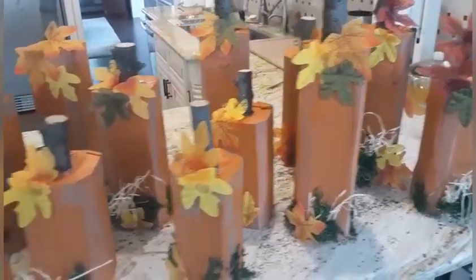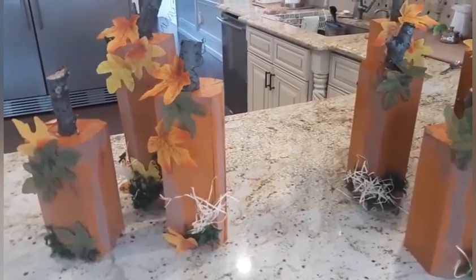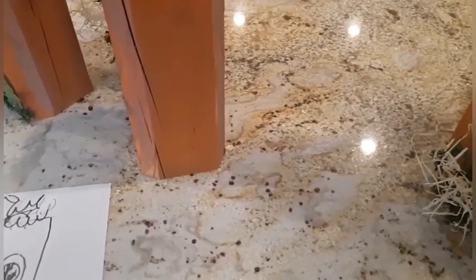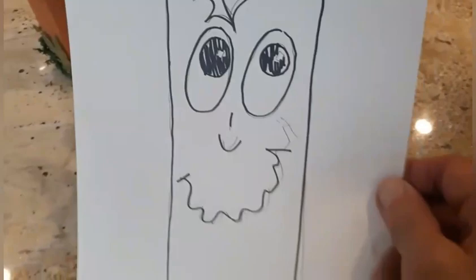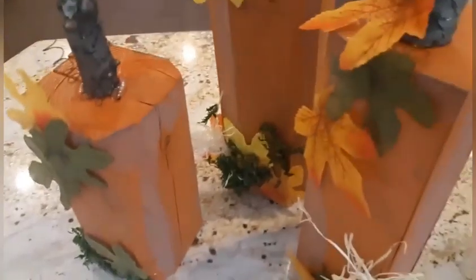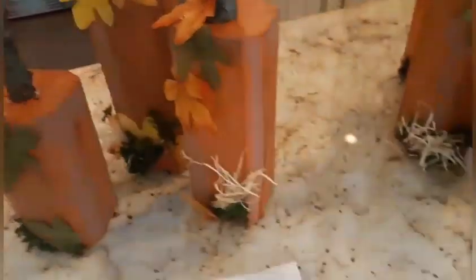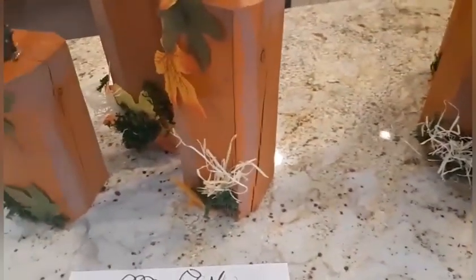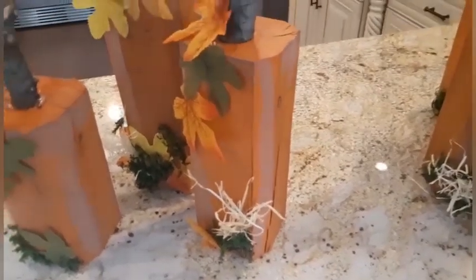I'm going to quickly show you how to do the same process using the blocks, but to make acorns. If you do Halloween decorations — I'm not going to do it because I don't do Halloween stuff — but they're very easily paintable. Like, you could do a face on here. I was thinking you could make it like a mama and two kitties — eyes looking down, these looking here, and these looking up. Just use your imagination. You can do a lot of things with these. In fact, I saw somebody decoupage sunflowers all over them and they looked really nice too. Let your imagination go.